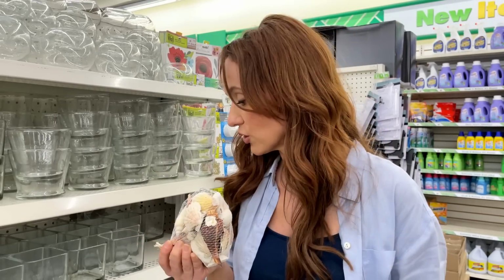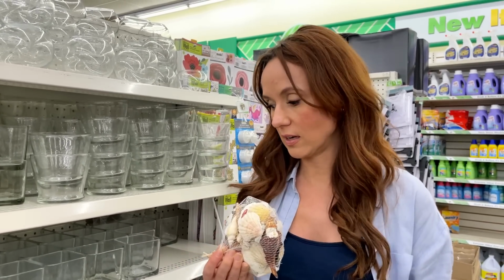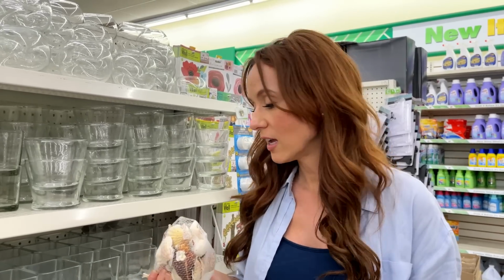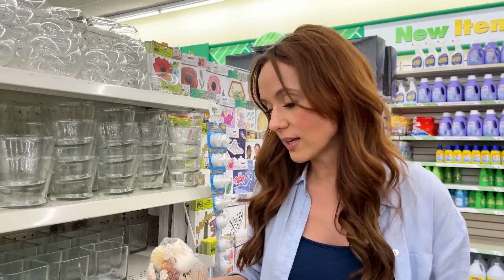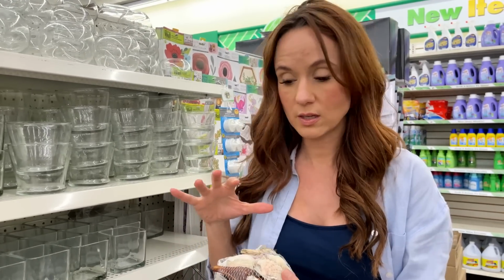Grab these. I'm going to show you how to mix these in with a coffee table setting, or even in some type of apothecary jar would be really pretty. So you can get them in creams and whites. And then this one also comes in grays with some pinkish tones and a little bit more color for you.